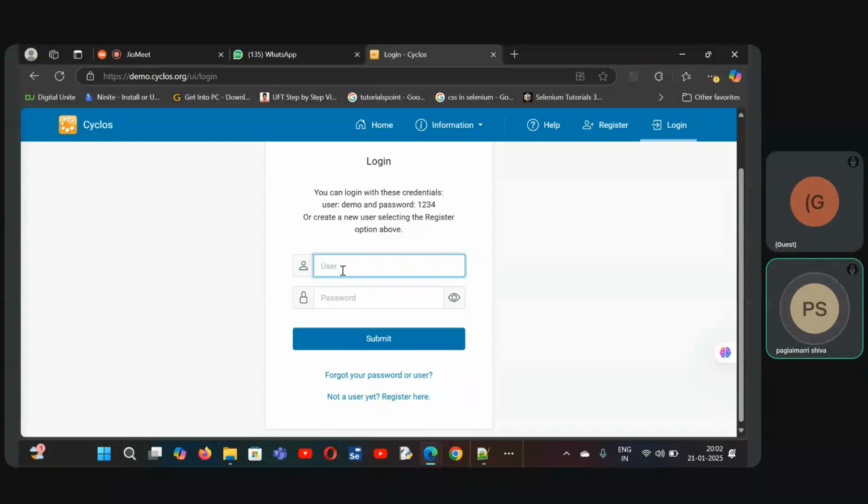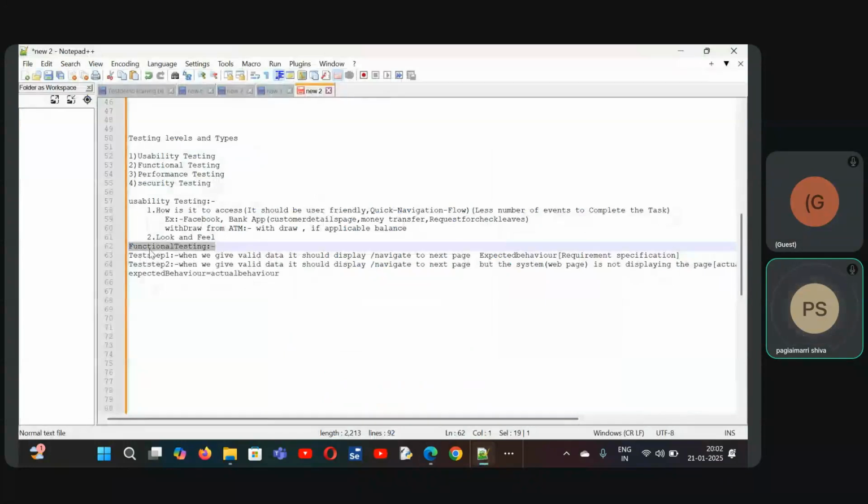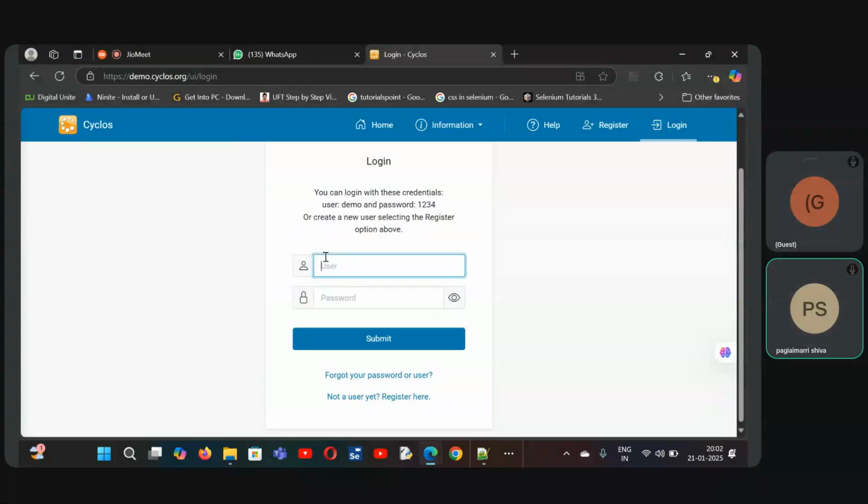That should all come under functional validation. Functional testing will be applicable with respect to the objects interaction and the test data. Based on this only, it will be applicable.